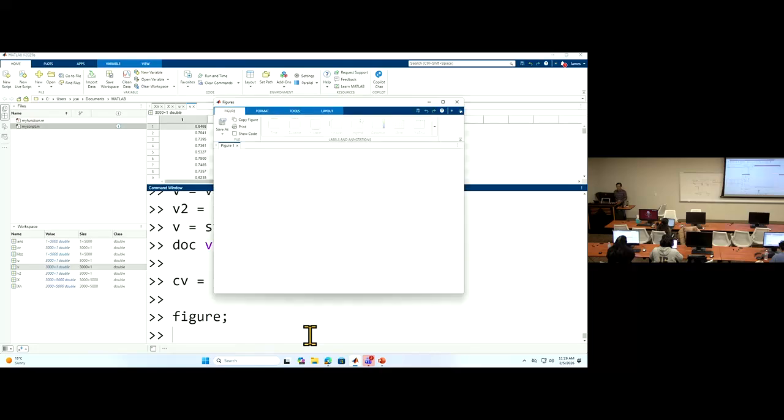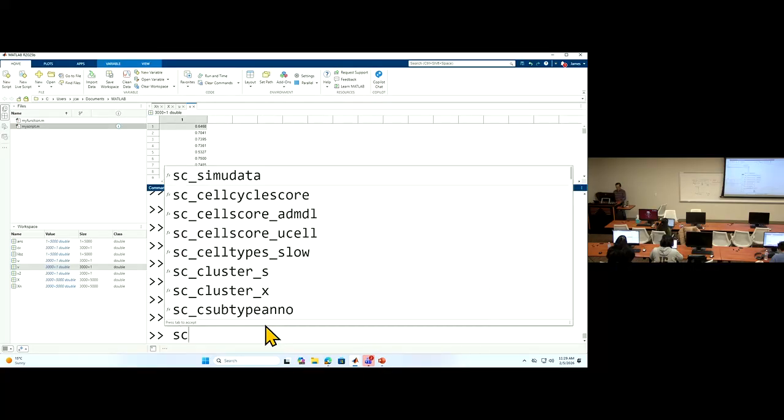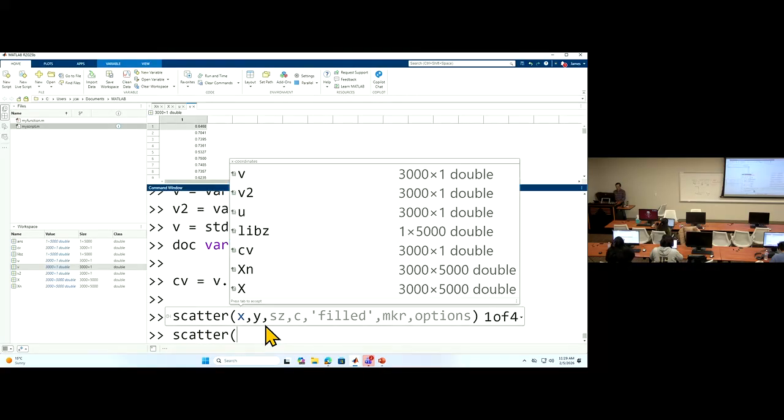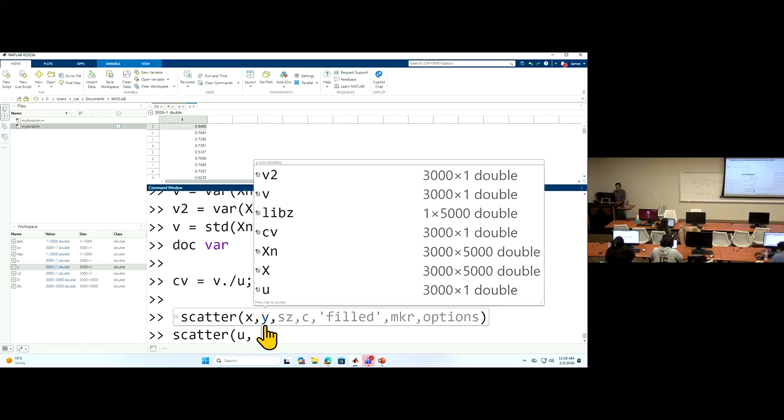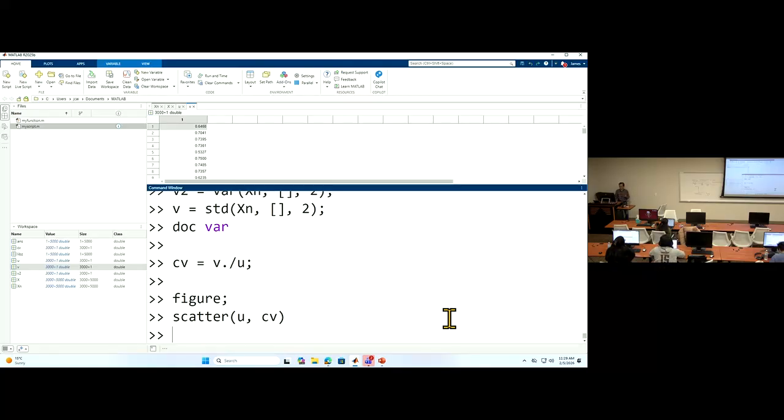Let's make a figure. So we're ready to have this canvas to allow the figure to be in there. For the scatter, we will put mu and CV, so this will put the values of average expression and the CV.